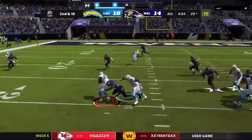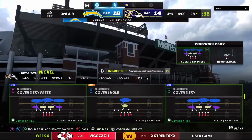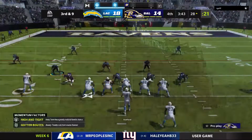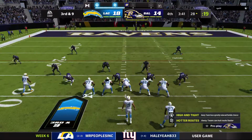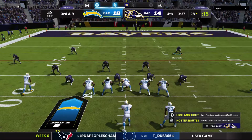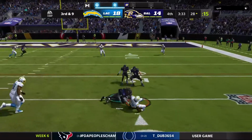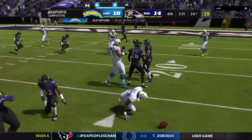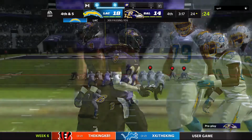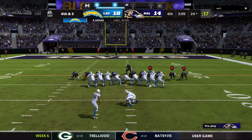Running from the shotgun with Drake. They do get a yard there, but only a yard. Leaves them with 3rd and 9 looming. Typically, we think it's the strong safeties that are better tacklers, especially closer to the line of scrimmage amidst traffic. But in this case, how about the free safety coming up and making the big-time play? He dumps it off to Drake. And he'll be stopped here well short of the first down at the 24-yard line. He did his best to just get 4 out of that, but not enough. And now 4th down.